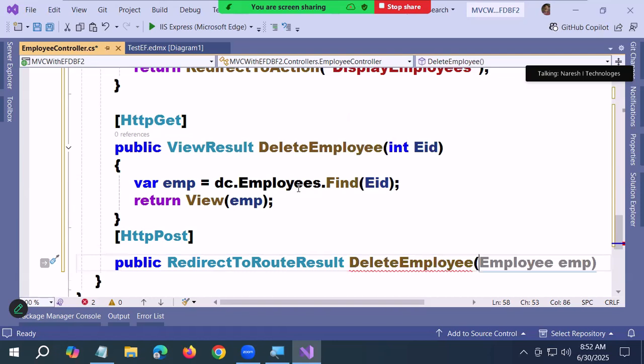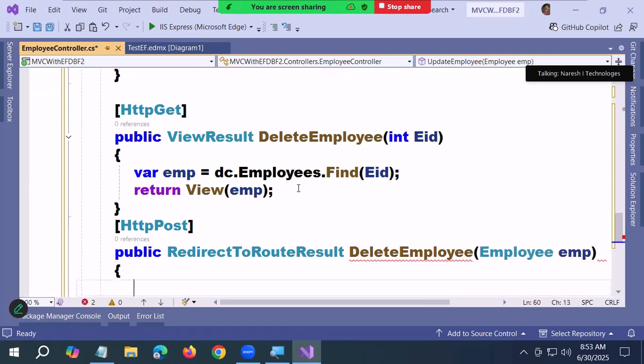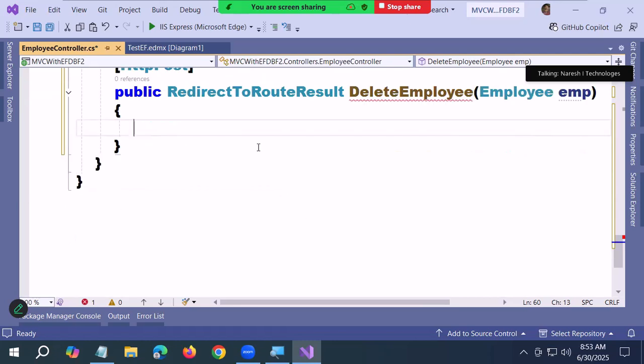And remember a point here: you're passing the employee to the view. From there, you click on delete, and that will send the employee back to you. So here also what we get is the employee, same way as insert. Only thing is, in update modified values will be there, but here no modified values will be present.